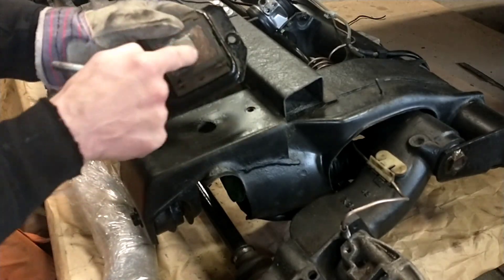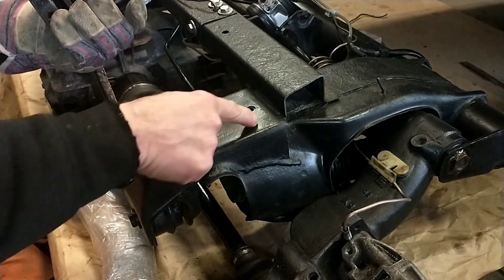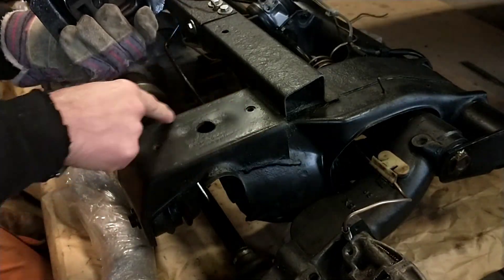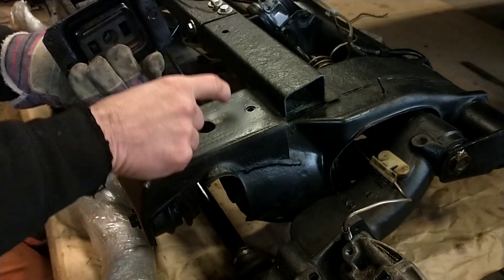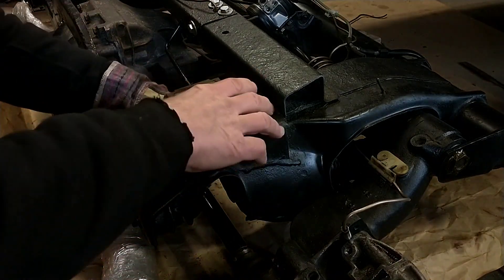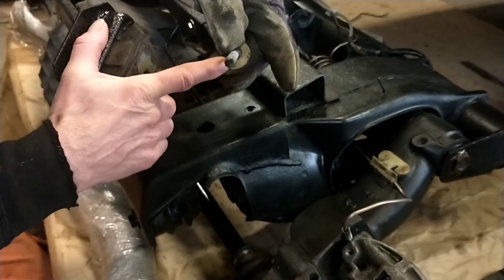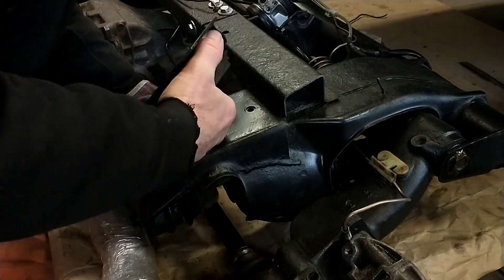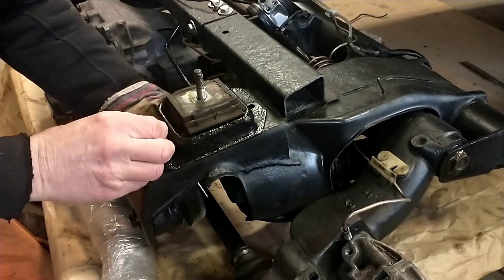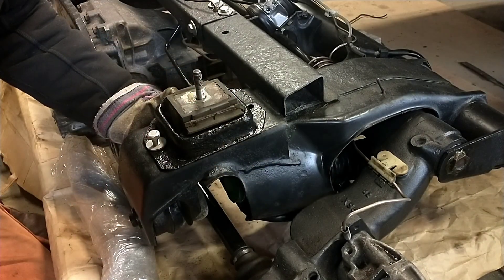What I did was I drilled up a hole here. There is a pretty big hole in the subframe already, and this is a strong part — there's a thick strengthening steel piece underneath, so it's solid. What I came up with was putting a pretty long screw with a bigger washer — one that spreads out the weight — so it's going to hang in something like this, mounting these like so. And there you have your mounting point in the body.